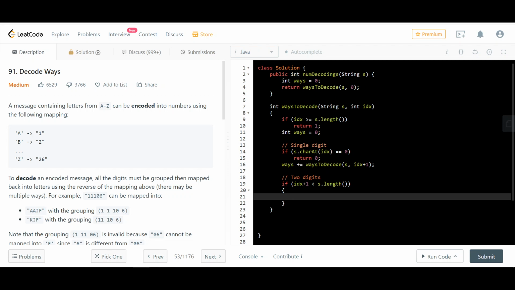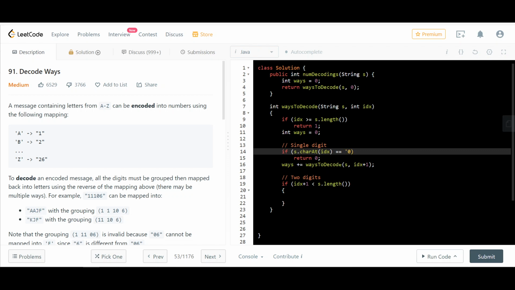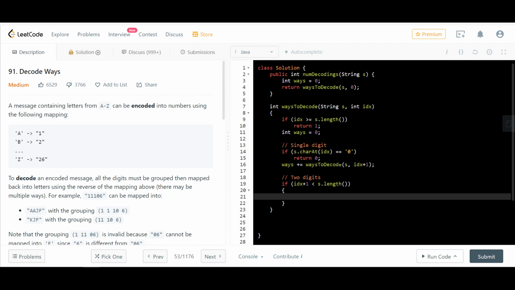We could do some sort of a parse int or something. So first, let's get the two digits out. And one more problem here, we're checking this, it would be like a character, right? And here also we'll get a substring.